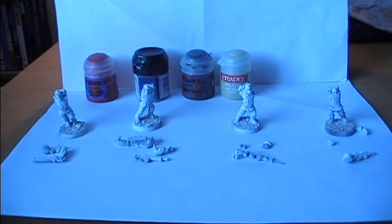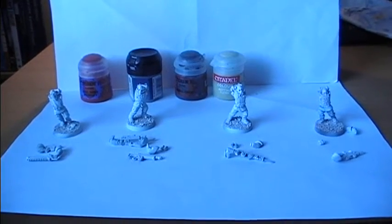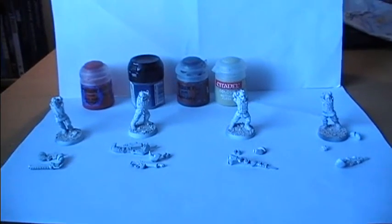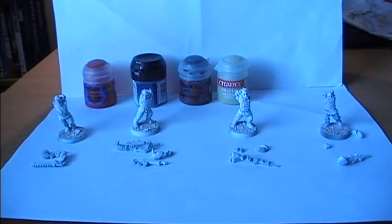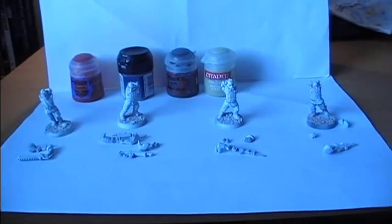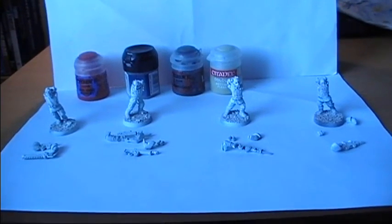So yeah, I think that's pretty much what I'm going to be doing for step one, everyone. I should tell you guys already now that I haven't planned this out. I'm just going out on a limb here, let's wing it a little bit. But I think this is a very good foundation for these four models.